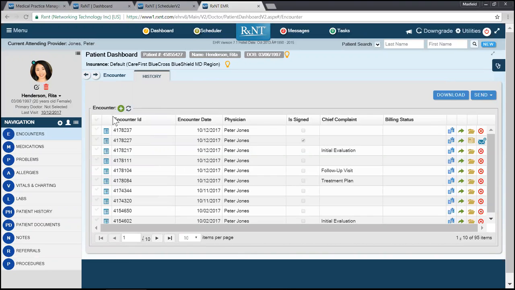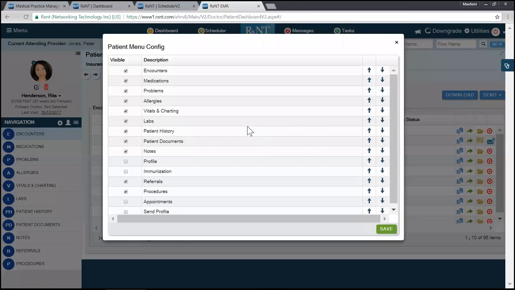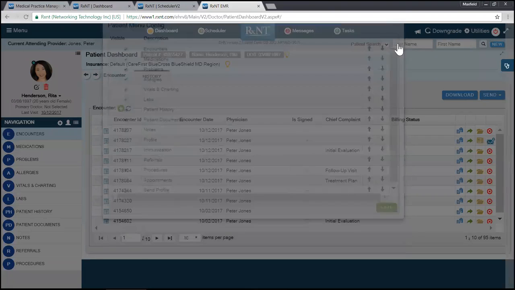Same with the staff. So if I click on the little wheel, I can hide tabs that just aren't pertinent to me. Now, from a staff member's point of view, you can also help drive a specific workflow. Perhaps a therapist, their only objective is to check meds and problems. Then for that user, I would hide and block all other tabs. You can also rearrange them in an order that makes sense for you.